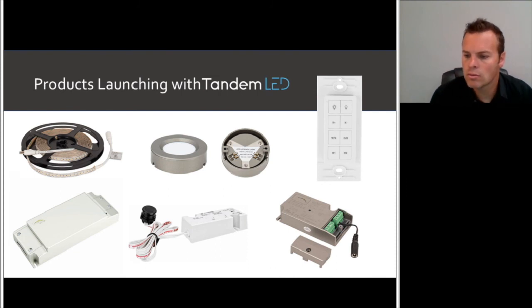So we know what tape looks like. You say it comes with, well, it doesn't come with a cover. We have covers available, aluminum profiles, and those are in the catalog. And perhaps we could go ahead and send out a link to our catalog with the email blast that we're going to send out after this webinar so that you can see what all of those look like.